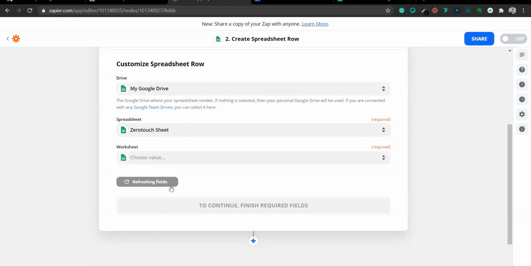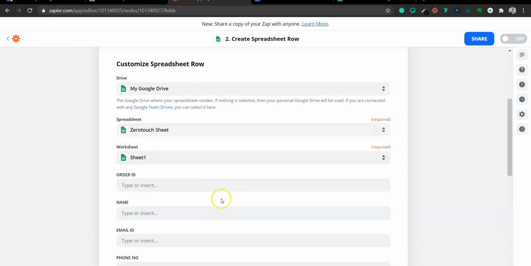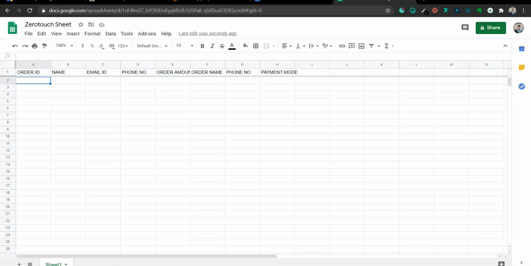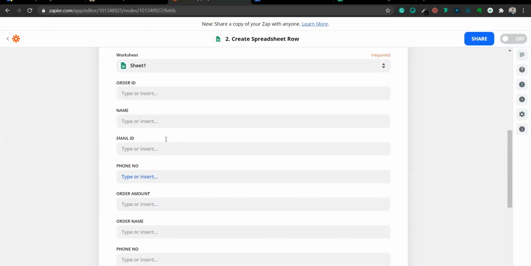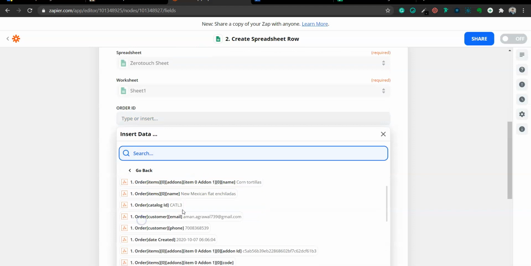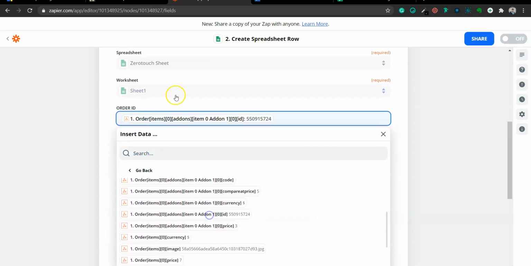So here you go, we have the ZeroTouch sheet, and once you click on refresh fields you can find all the rows. There you go. So all the rows that we created here are now appearing here. So now simply what we can do is match the data. There you go.